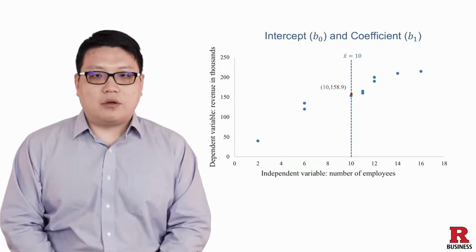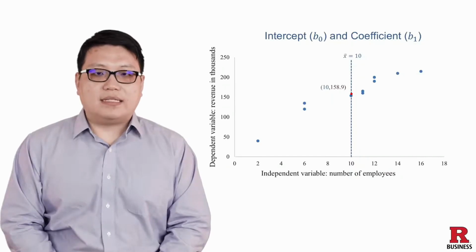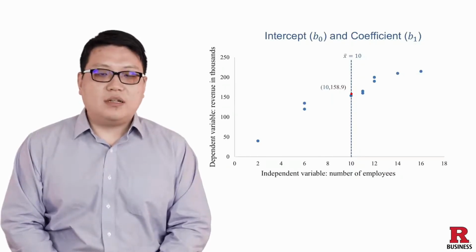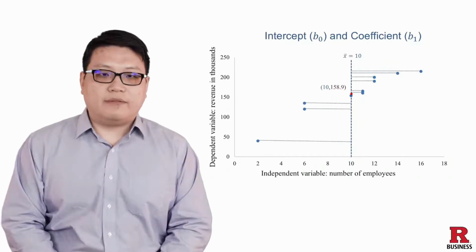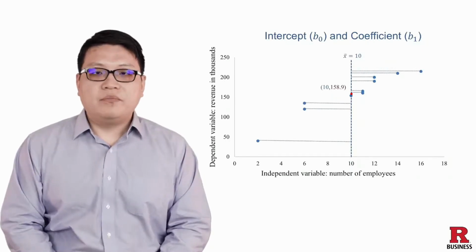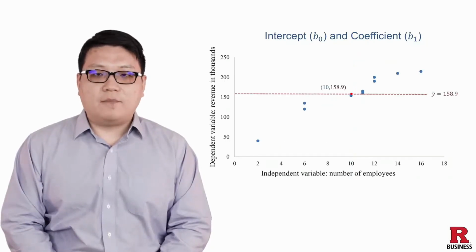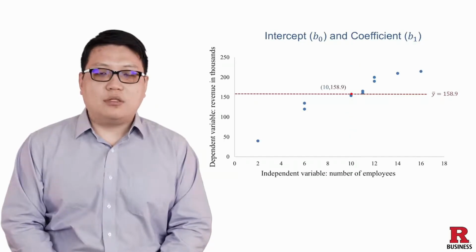To calculate that, we can use some formulas proved by statisticians. Our starting point will be to find, for all those observations, the distance of each observation to the average of x, x bar, which is 10. So we find the distance between each observation and x bar. And we can do the same thing for each observation.